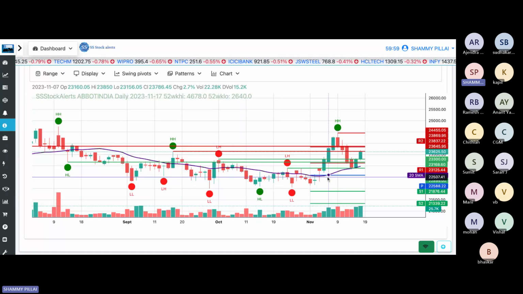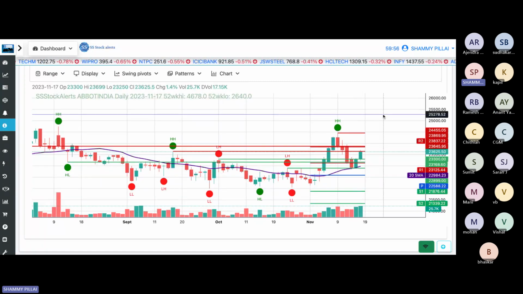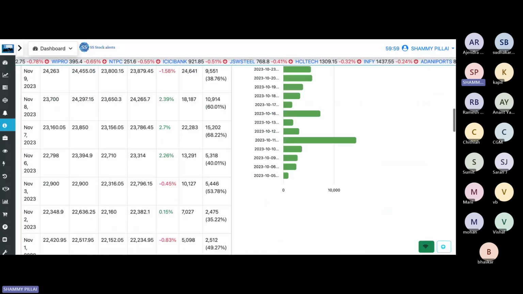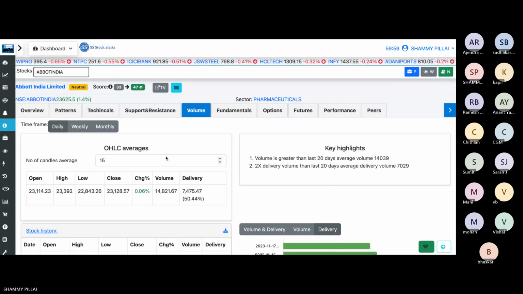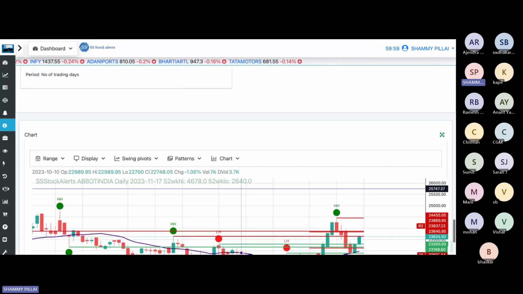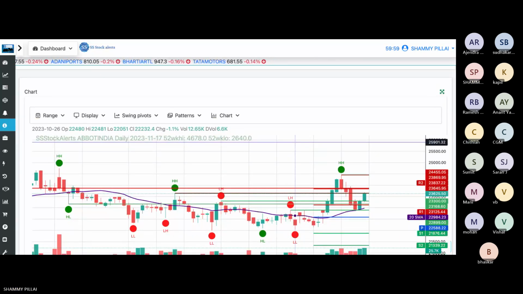This is the best feature that anyone with zero technical knowledge should use. And the more analysis you do, the more the paralysis. The less analysis you do, stick to basics, to the point, you will be profitable. We are not TV analysts. We will not get paid or get profit by doing analysis. We have to execute. For execution, you should have zero fear. Zero fear comes from the time spent on your charts or your data. So these are all data-level trading that we are doing. And SSStock Alerts, Sudha has done a fantastic job in giving to-the-point data.